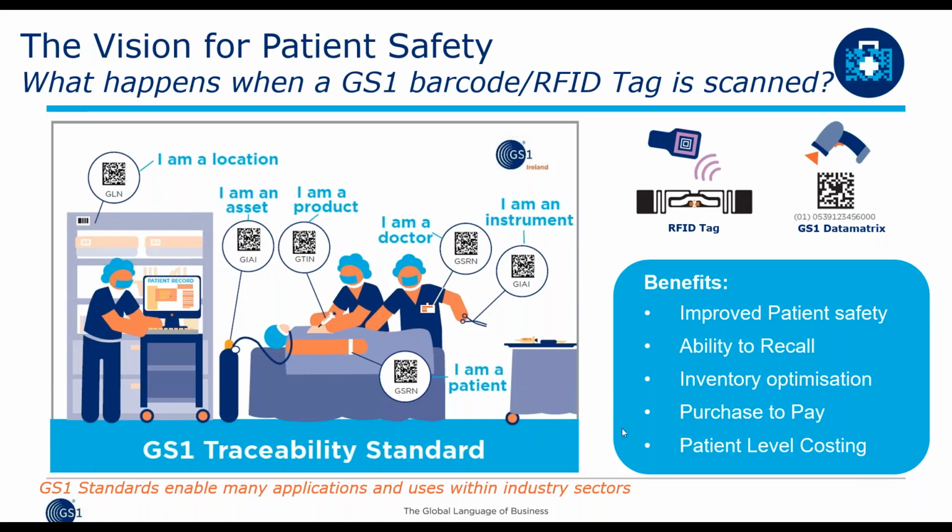As you can see here, the RFID tag can be picked up when it passes a reader, either a mobile or a fixed reader, whereas the barcode, which is certainly much more widely scanned, does require a physical scan. So while barcoding is fantastic, and I think we'll see a lot more of it coming, the limitation is that it's not automatically picked up unless there's a physical scan. And obviously there are multiple benefits in the area of improving patient safety, opportunities to recall more effectively, inventory optimization as a huge opportunity, the whole purchase to pay process, and patient level costing.